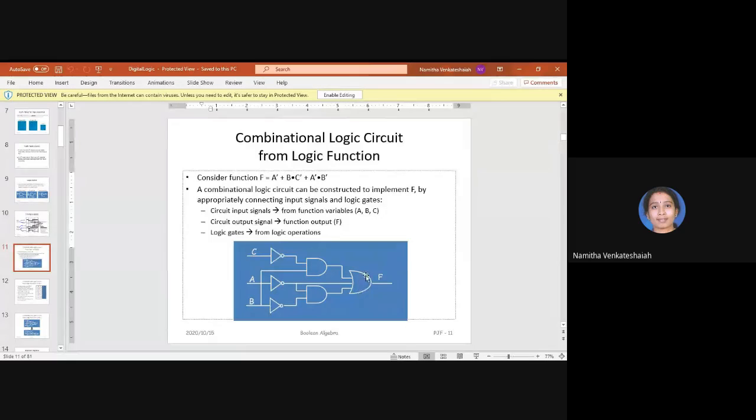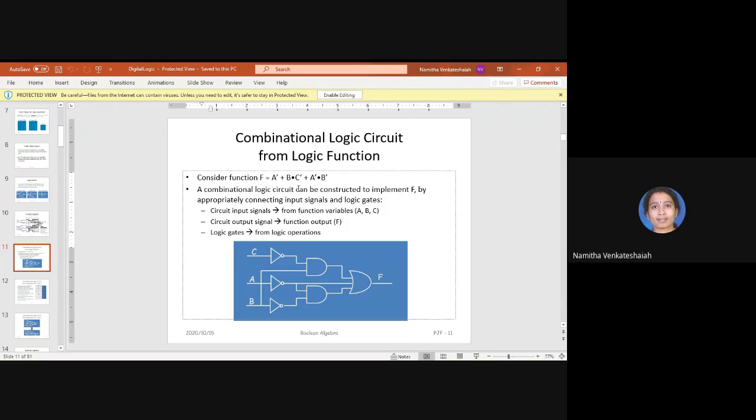6 gates, among which the OR gate is having 3 inputs. So these kinds of circuits are called combinational logic circuits. Combinational logic circuits are nothing but simple Boolean circuits. We have one more variety that you will learn later. Simple Boolean circuits, how to implement them practically by using the gates.